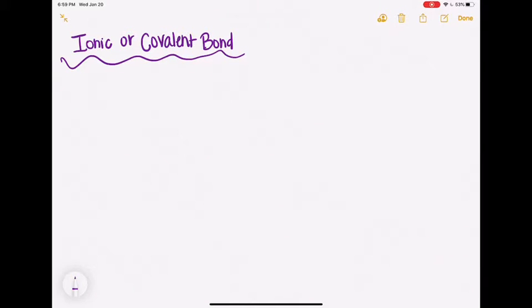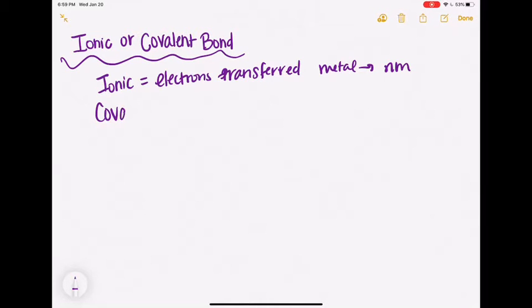So today we're talking about ionic or covalent bonds. Some bonds are ionic and some bonds are covalent. We've talked about that before. Remember, an ionic bond is one where electrons are transferred, generally from the metal to the nonmetal. And a covalent bond is when electrons are shared. We've done examples of both of these, mostly covalent though, in our Lewis structures. And these are going to be a nonmetal plus a nonmetal.